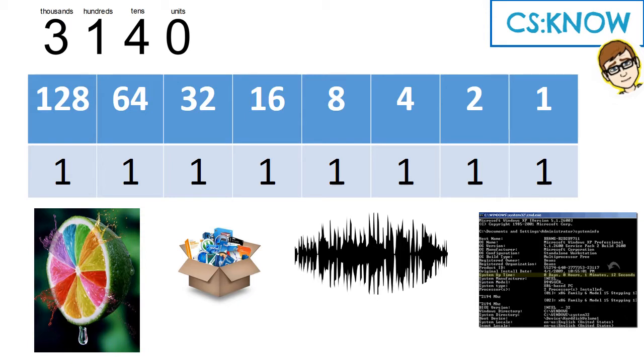Same thing in binary. This end column is always worth 1. So if somebody gives you 4 binary numbers, 0, 1, 1, 1, we'd know that this end one is always going to be worth 1. We aren't going to start at 128, and the numbers double. So 1, 2, 4, 8, 16, 32, 64, 128. These 64 and 32 are magic numbers that you see quite a lot, with operating systems being 32 and 64-bit. If you panic in the exam, know you've got to write 8, because 8 bits, or 8 zeros and ones, is a byte. We're always going to start with a 1 and double.